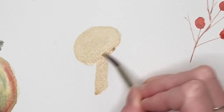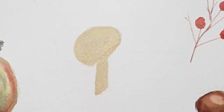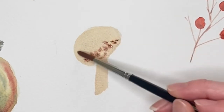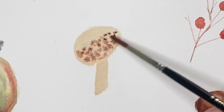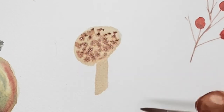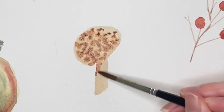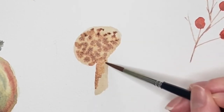It's quite a neutral colour, so I've mixed my blue and red and yellow together to get this one. I've made a darker version of it, increasing the concentration of red and blue for the dots, and then I'm going to dot on another layer over the top of that, making it darker still, so even more red and blue in that one, and some Van Dyck Brown to finish it off.